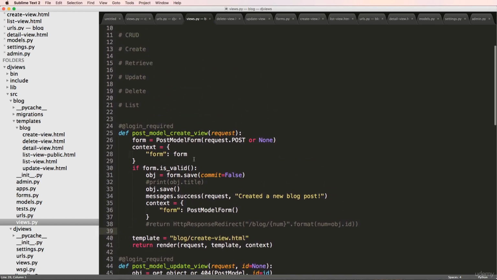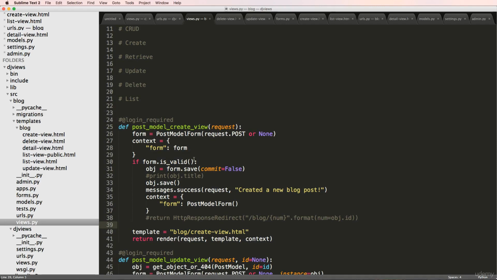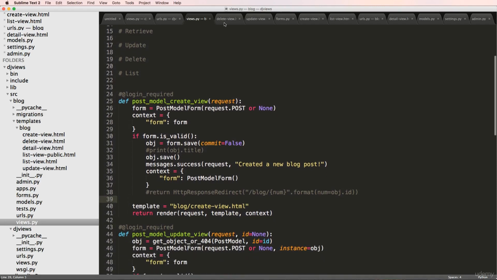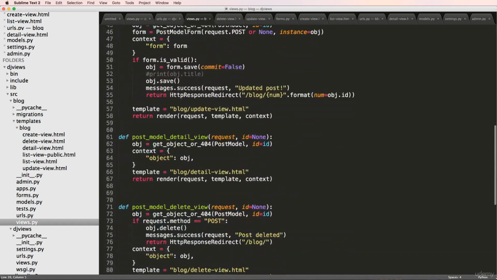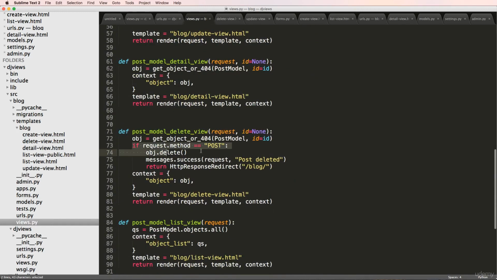But I'm going to leave you with this one. If you guys have any questions on this, let us know. The main thing here with the delete view is all we did is run the post method on that particular URL. We didn't actually input or send any data. We just had the action of post happen, or the method of post happen. And that's how we were able to know that they confirmed it. And that's how we were able to delete it.